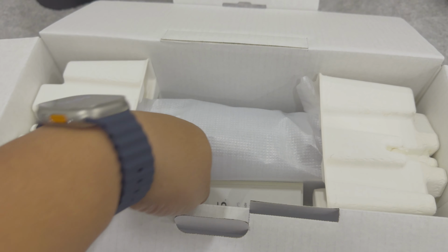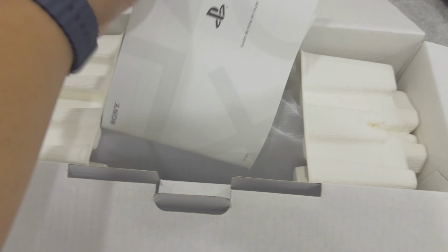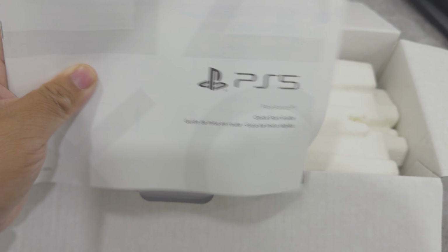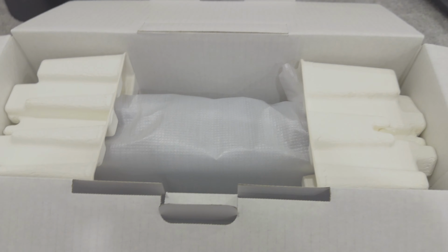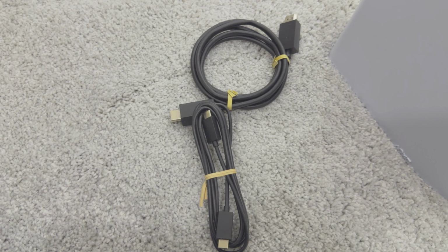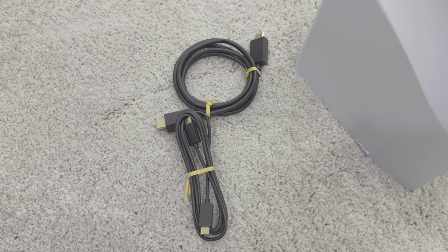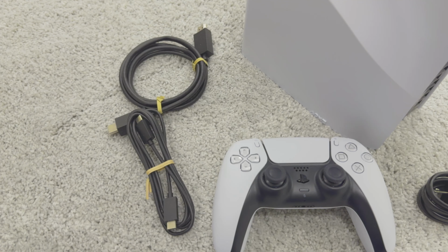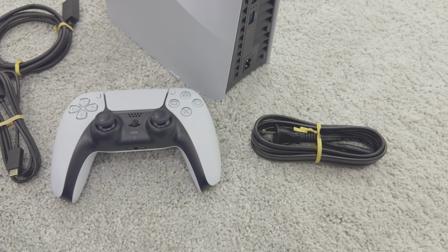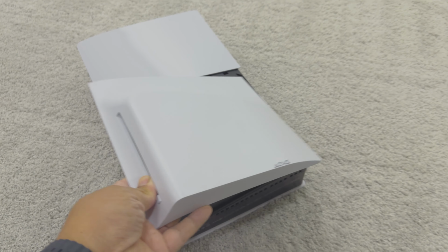So basically you get the box here. You get the manual right there that nobody looks at. Just going to put that on the side. And pretty much what you get inside is the PS5 Slim. You get an HDMI cable, which is really good, and a USB-C cable. You also get the DualSense controller and the plug adapter.